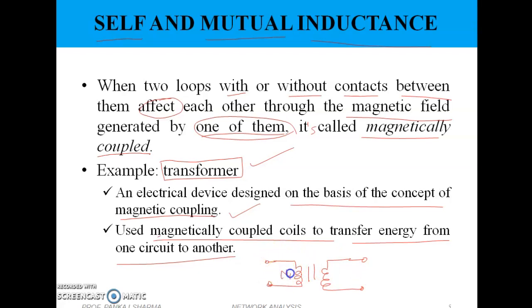I am drawing this in short. This is number of turns N1, this is number of turns N2. This shows your core. This is supply voltage. This is our induced EMF E1. This is our induced EMF E2. This is your output voltage, the resultant voltage, and this is your I0, no load current.